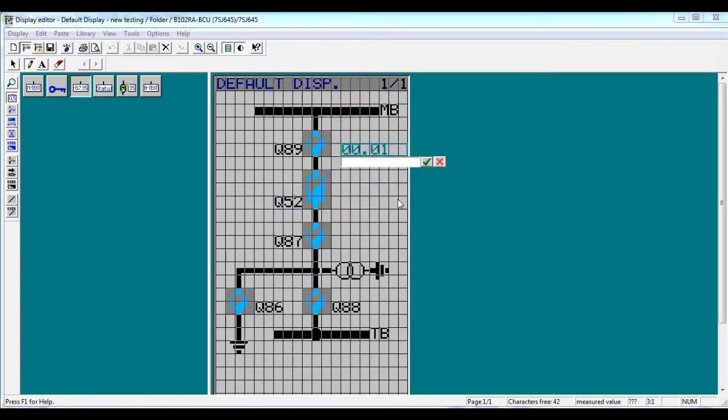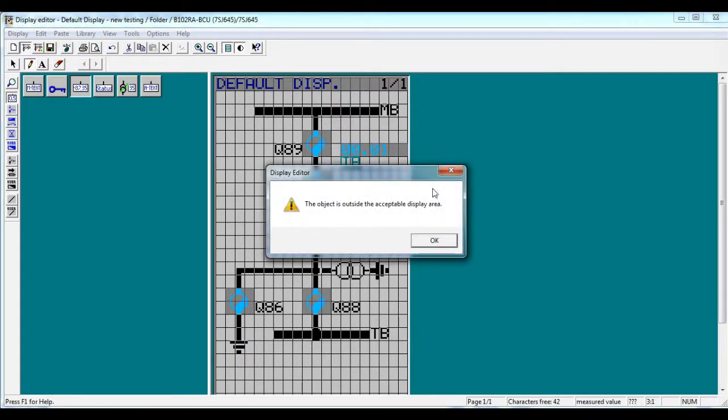And the metering and all values we have to place over the default display, because the default display is the thing which you will be seeing visually.